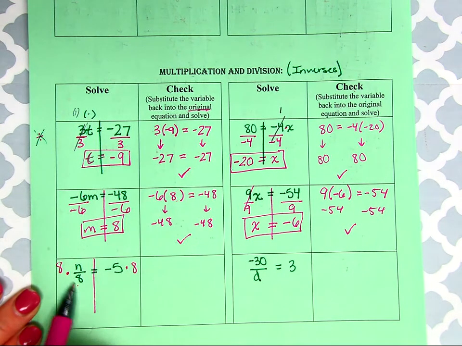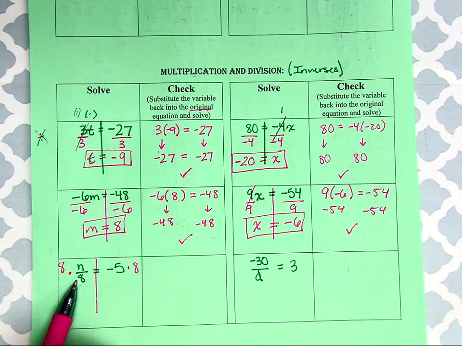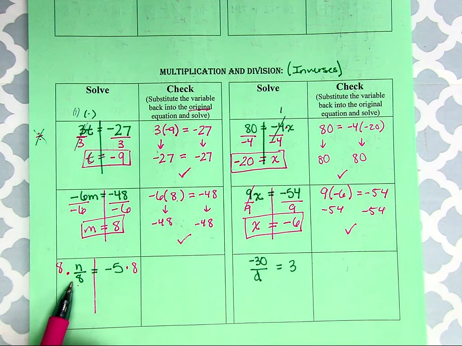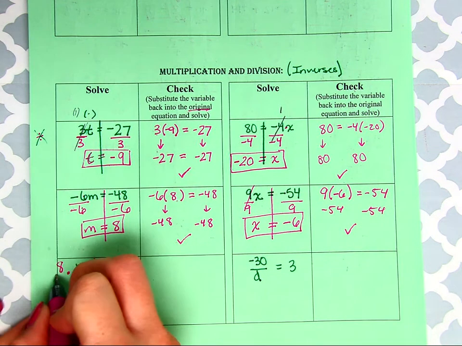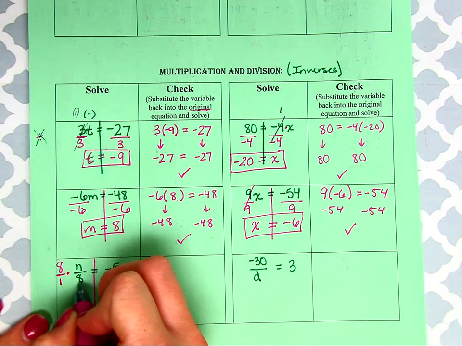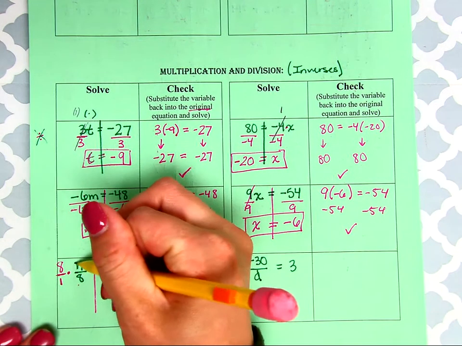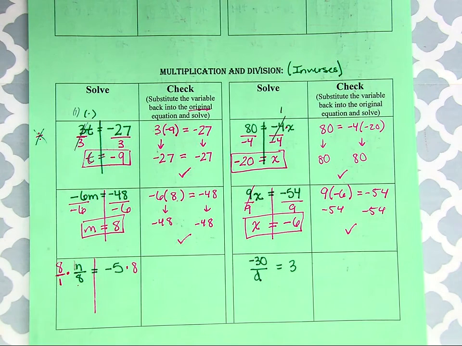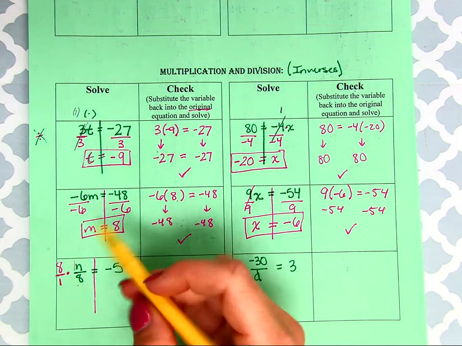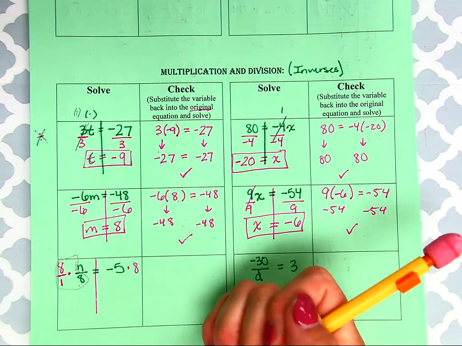Now this side, be careful, this does not turn into 8 times 8 and give us 64, because that's not canceling either. So what we need to realize is this 8 has a 1 on the bottom. This 8 is already on the bottom of a fraction. So we can bring that 1 in that we know is in front of that variable. So I'm really multiplying 8 times 1/8 here.